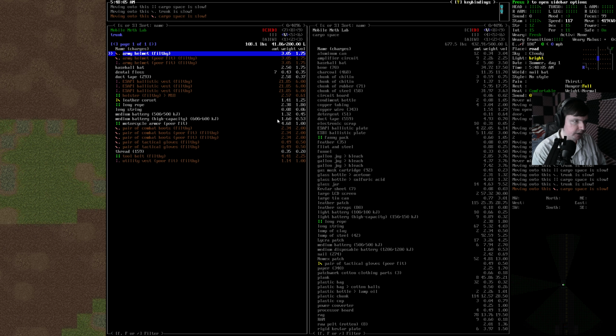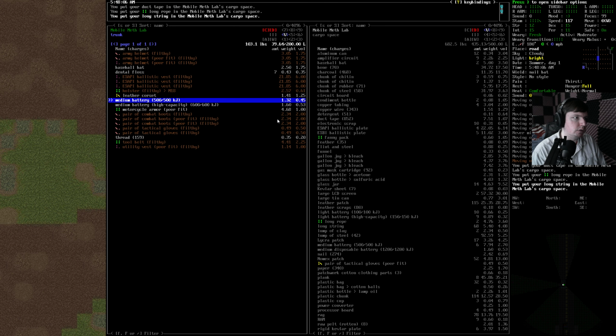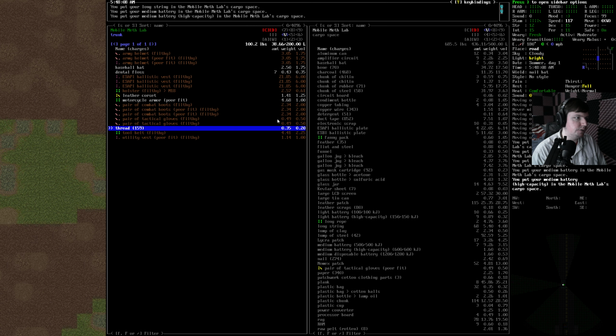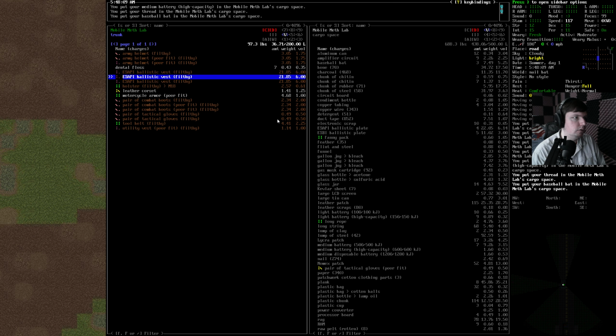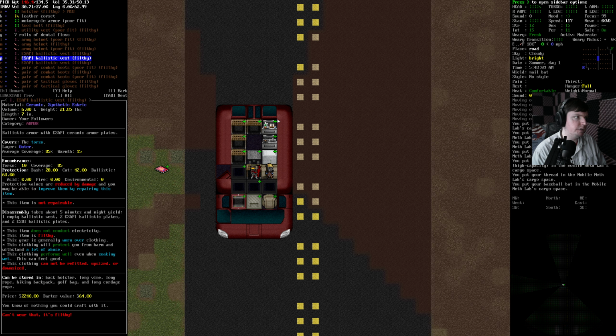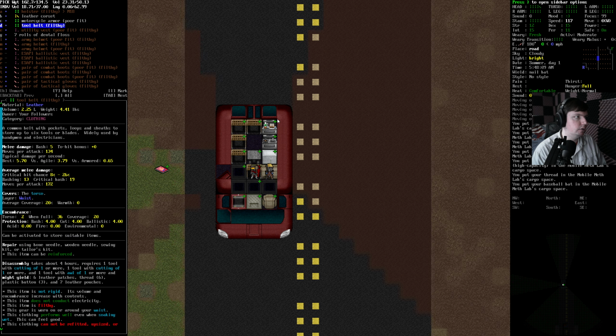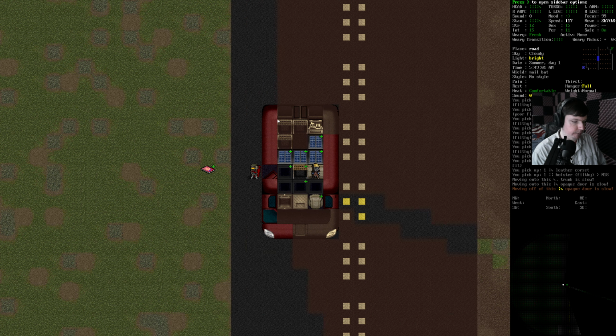Filter. Not sure where the filter's on. I restarted the game. I thought filter's cleared when you restart the game. Duct tape doesn't need to be here. Long rope doesn't need to be here. String. Batteries. Thread. Baseball bat. So heavy. Oh, the ballistic vests? Yeah. Makes sense. Okay.